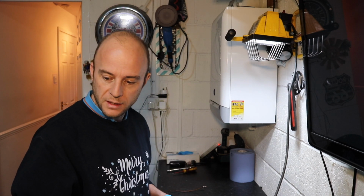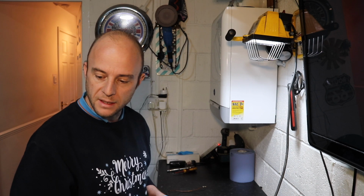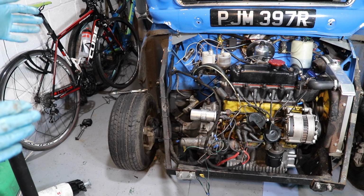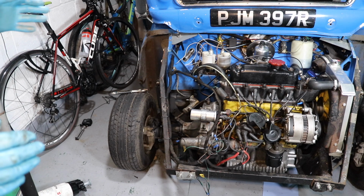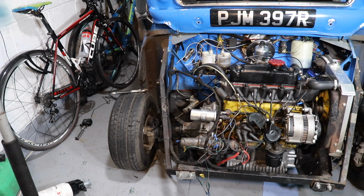I'm going to fetch off the brake pressure switch, brake light switch, and the bits of pipe down there, so I can clean up that bit of the subframe. I can't carry on with fixing the brake fluid leak because I haven't got the parts. So another job I've got on the list is to pull the clutch off, have a look. I've got another clutch plate to put in, and while I've got this end taken apart, I can do that. Front end's off, so it makes it quite an easy job.